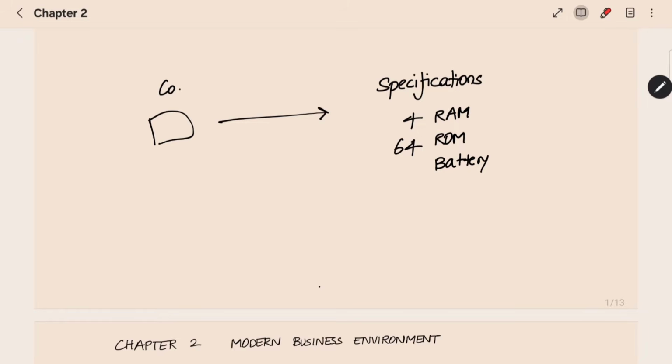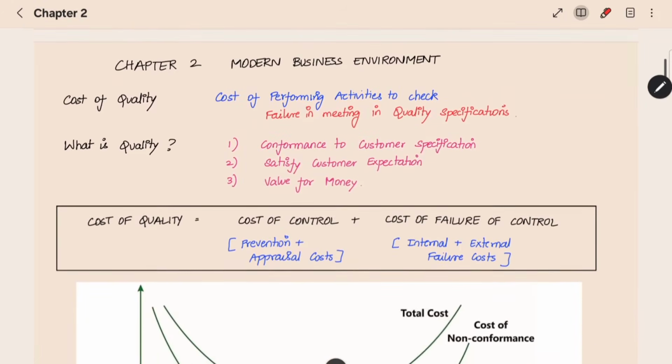Here, what is the cost of quality? You are making some activities. In that activity, what are you doing? You are checking whether the specification which you manufactured are matching with the customer requirement. Customer requirement should be matching your actual product specification. If that matches, there is no problem. Well and good. If it is not matching, you have to make changes. That is what they are asking. For that only you are preparing the activities. For those activities, you are incurring some cost. That cost is called as the cost of quality, matching customer expectation along with the quality specification which you are actually giving.